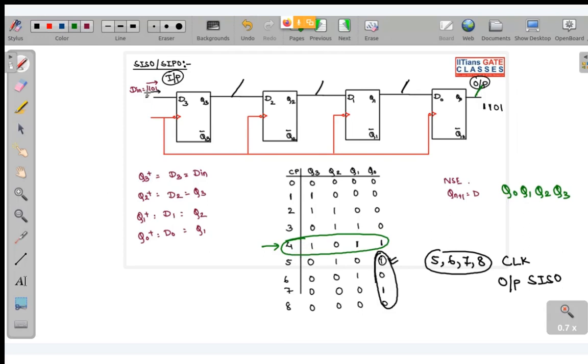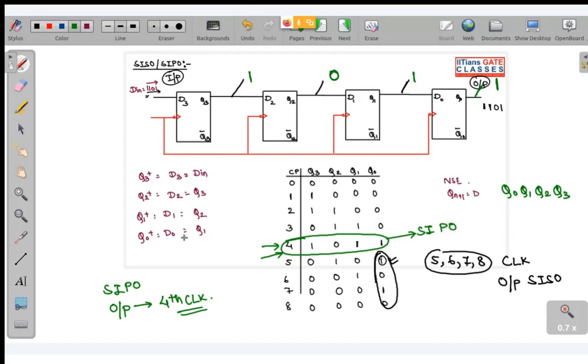See, at the first clock pulse you are entering this one, then at the second clock pulse the next one, then at the third clock pulse this 0 is entering, then at the fourth clock pulse this last one is entering, and at the 4th clock pulse you are taking out the complete data. So that will be 1101. So this is your serial input, parallel output. So in serial input, parallel output, the output is coming out at the 4th clock pulse. Have you understood the difference between SISO and SIPO? Tell me, is this clear, everyone?